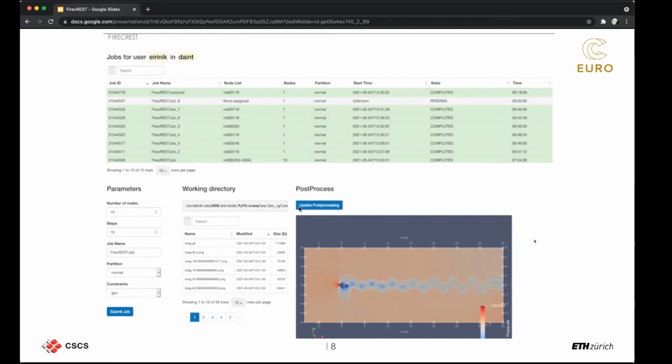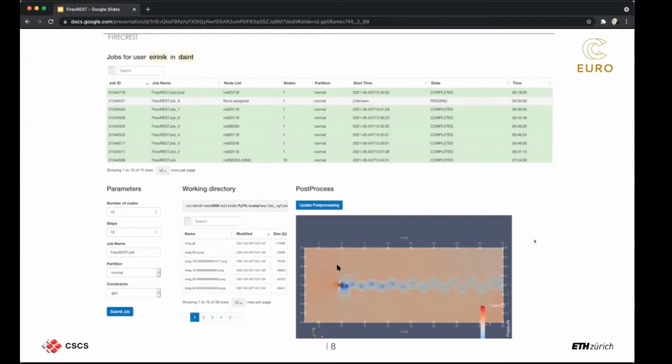So there was another button here where you can post-process the results as the different jobs for the segments of time steps that we were running. So to put all the snapshots together and then give you an animated GIF of what was going on. And we were then rendering back this on the web portal. Okay, so that's kind of the meta.